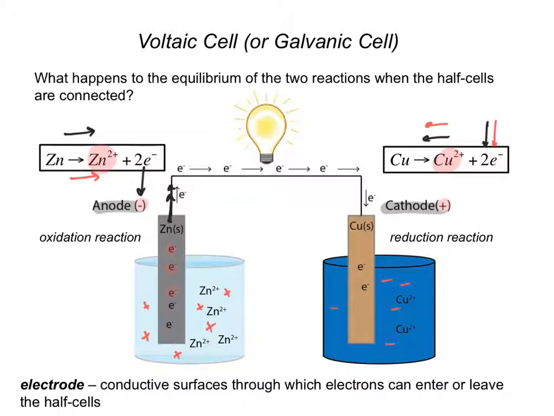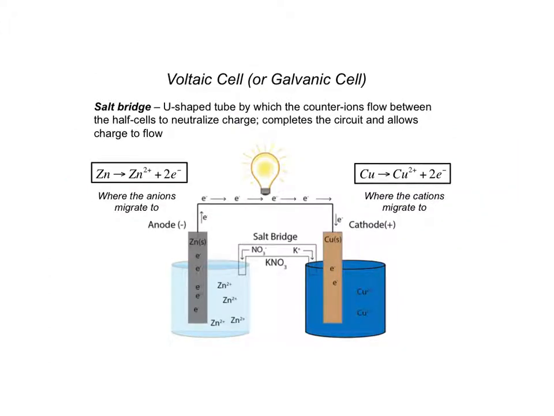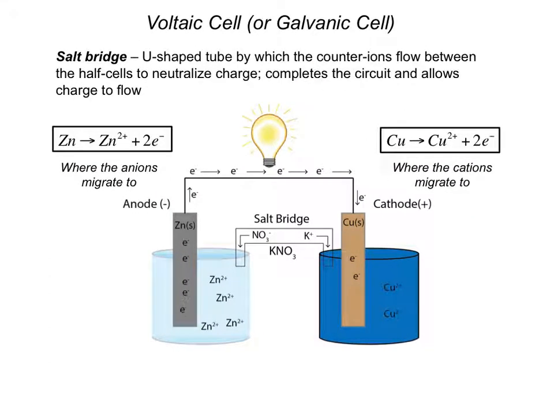Right? Buildup of charge was the reason why we initially saw the electrons flowing from our zinc to our copper. So how long do you think we're going to allow this to just start building up positive charge on one side, negative charge on the other? Not long, right? So this is not going to last for long. In fact, if you connect two half reactions, we'll initially get a small little voltage, but then they will stop because of this charge buildup, right?